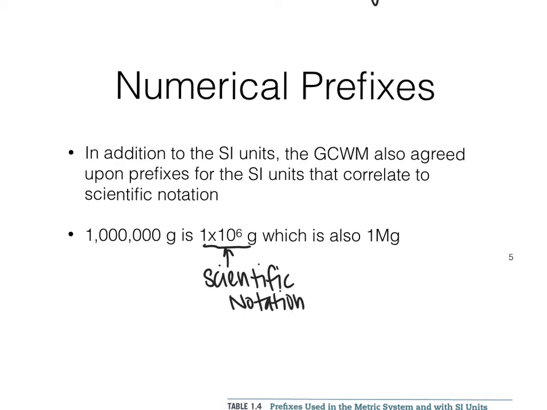And so the scientific notation is basically 1 times the number of placeholders to that power, grams, which is also something called 1 mg. Now this big M here equals mega. And mega is a unit that basically says it's 1 times 10 to the 6th of anything. So you could have megagrams, megaminutes, megameters. This is different than Mega Man, but that's what we're thinking about here.